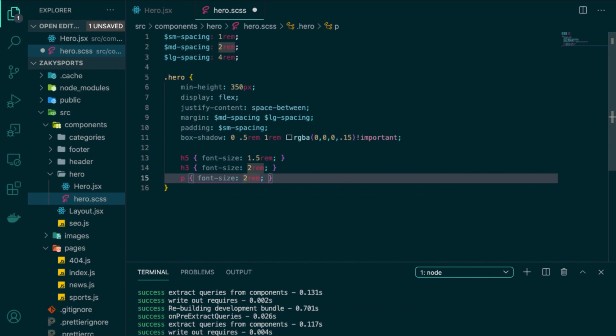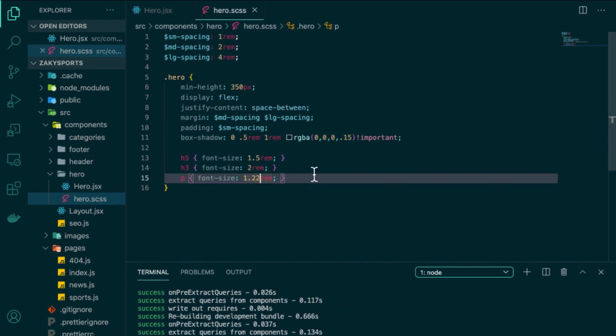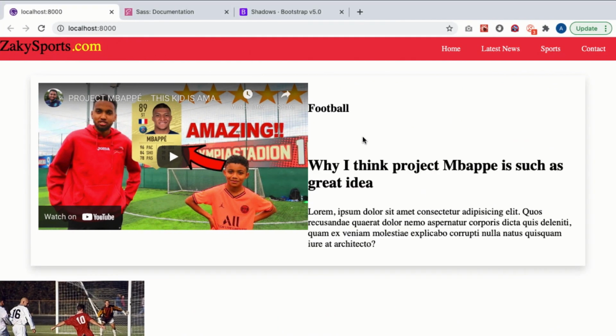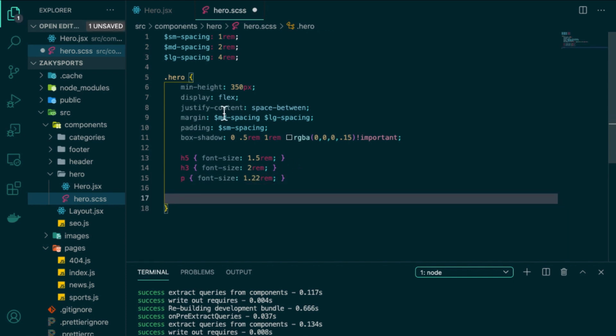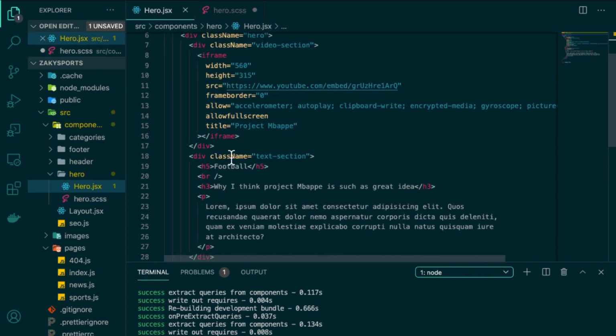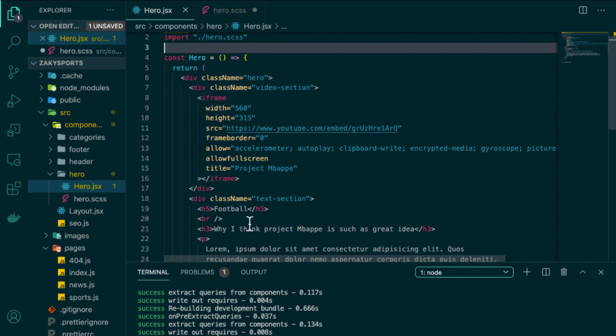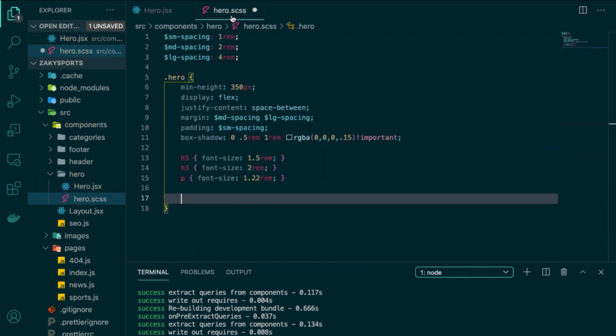Let's try something like 1.2. Okay, and yeah, let's save this and see. Yeah, and this looks all right. I think this looks all right, right? But we can definitely improve a few things. So I would also like to style the video, this video section and the text section too, so we can do that as well.